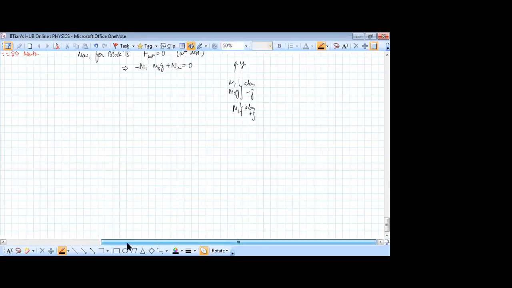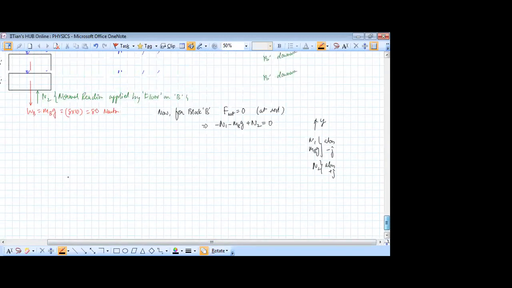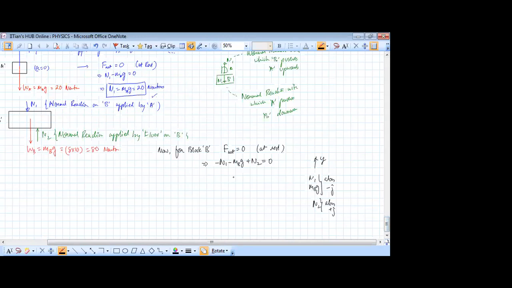In the diagram you can see that two forces are acting downwards, N1 and Mg. So they are coming with minus sign, and the third force is acting upwards. Okay. So basically the third force which is acting upwards has to balance the sum of the other two forces which are acting downwards. Okay. So this is now my equation 2, you can say, for the system. This was my equation 1.